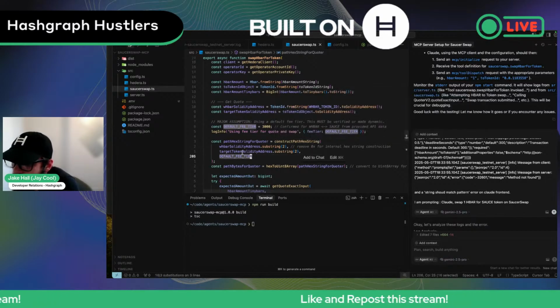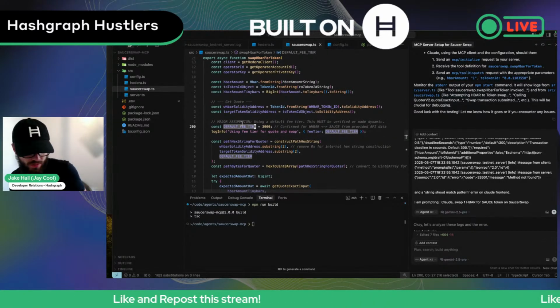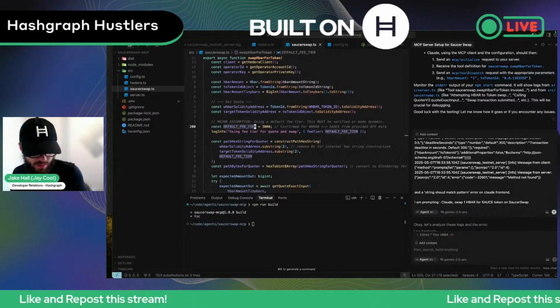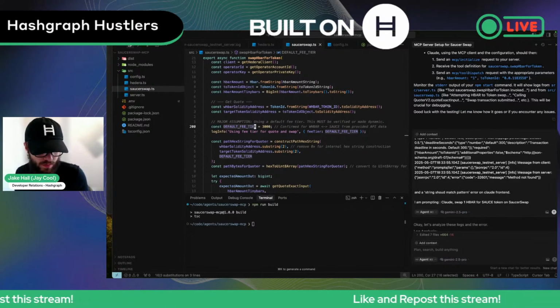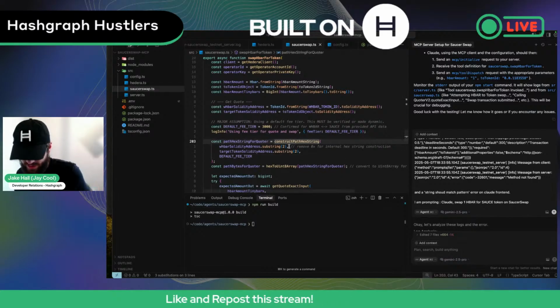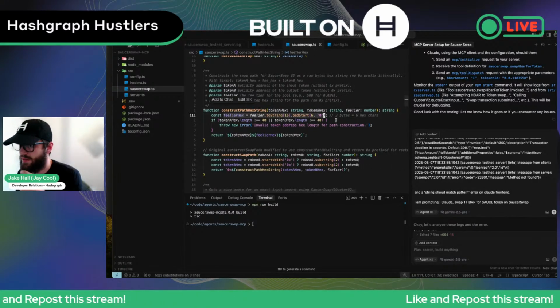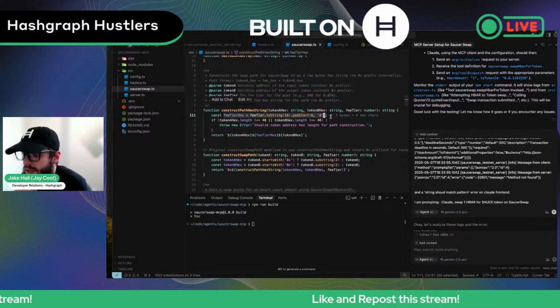Ah, that should be. I'm pretty sure this should be encoded, unless, does it encode it? Yeah, it does encode it.